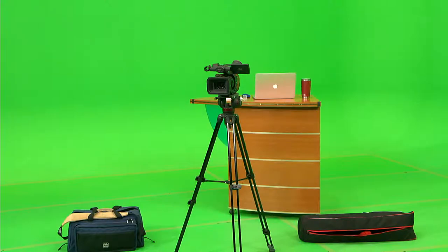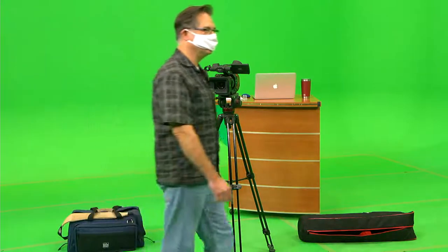Because if it's in auto, watch what happens. Try to use focus assist. Invalid. So same thing as auto iris, you've got to watch out. You don't want to be in autofocus the whole time. We're going to pop that out, focus assist out, and here's manual over there. If it's in auto, it won't work. So make sure that you're shooting in manual. Okay. Cool. So lots of ways to focus a camera.